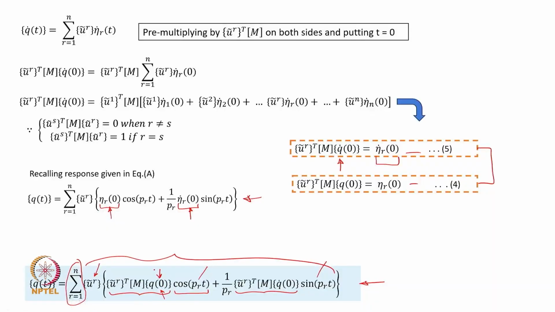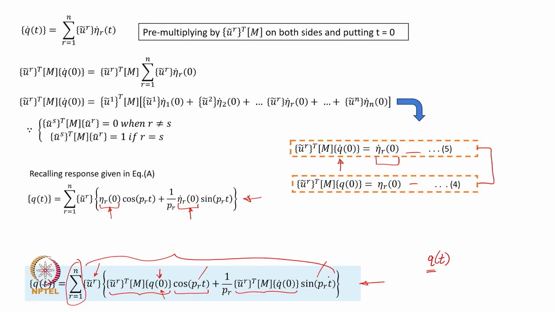And in addition, because it is a summation series comprising all the modes, every mode will contribute. Now, in some cases you may not give the initial displacement, only the initial velocity, or you may give only the initial displacement and not the initial velocity. In that case either the cosine function or the sine function will have its multiplying terms 0 or non-zero, depending upon how you excite it initially. This is how the total physical response will be obtained as a function of time. So, it is basically giving you the response in the physical coordinate as a function of time.